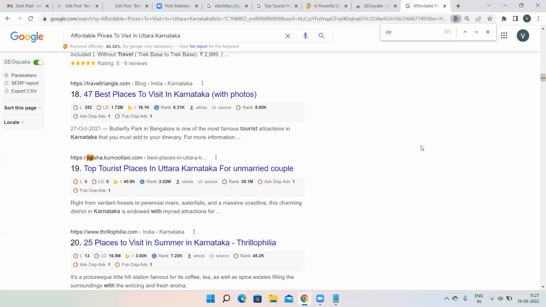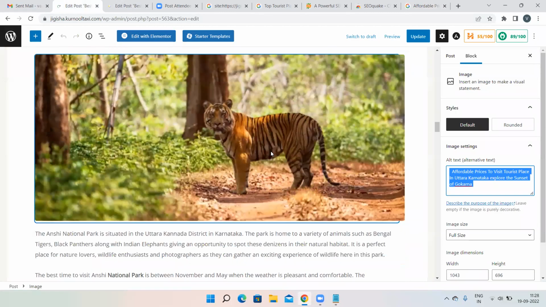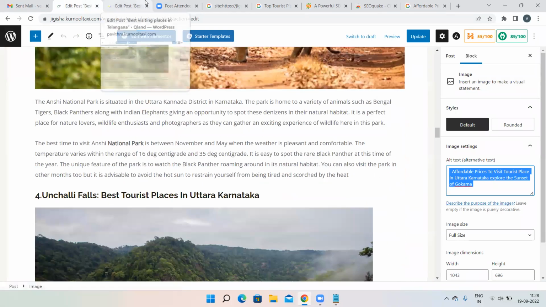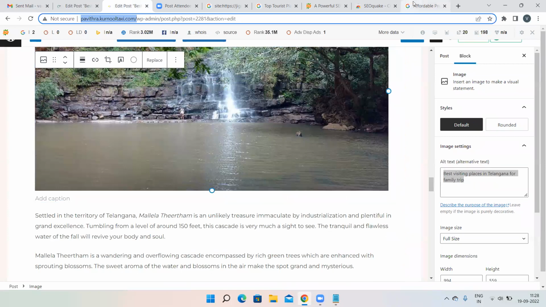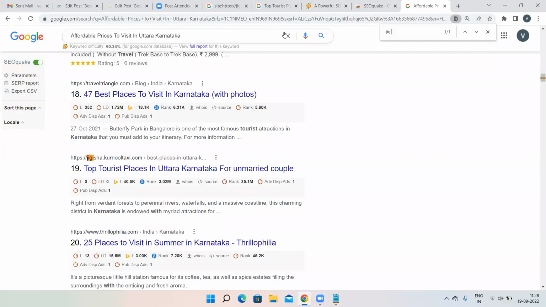You have to search from scratch, like how I'm doing. So like this, please search for every keyword, Lakshmi, and check for how many keywords you are ranking. Now let us go to Pavitra's website. Cache colon, site colon, you guys already know, indexing the data, collecting the data and all.